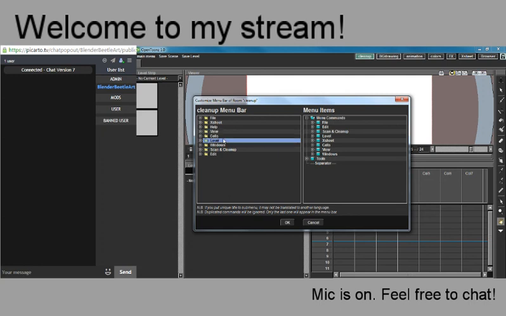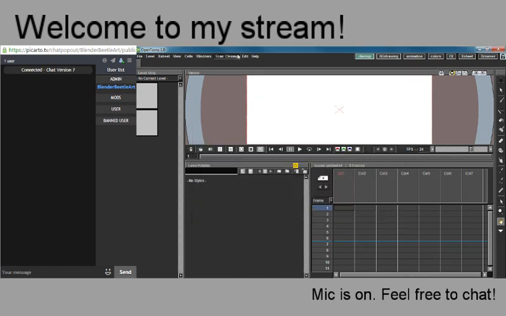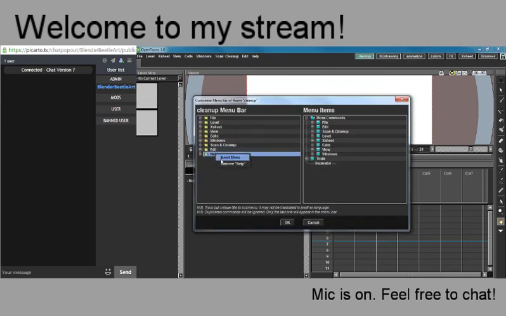Windows can be towards the end. Levels should be towards the beginning. Help can be, wait, isn't help just like, press OK. Help is just about OpenToonz right now. Help can be completely destroyed. So we're just going to say remove help, put edit right after file because that is probably the most used.